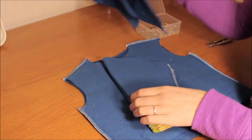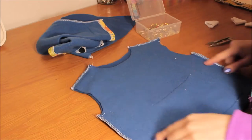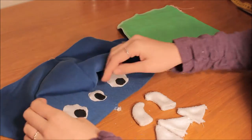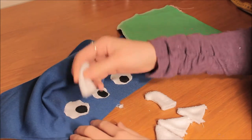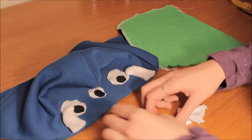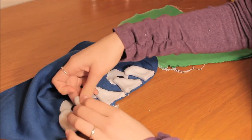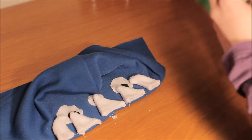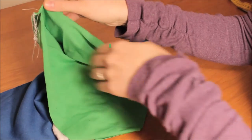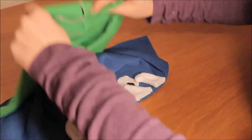I've sewn on the eyeballs, stitched together my sleeves and overlocked the seams, and stitched together the front and back of my hoodie. Now it's time to insert the teeth into the hood. You should have two curved teeth and three pointed teeth. Put the curved teeth pointing inwards towards the hood on the edge of the seam near the eyes, then insert the three pointed teeth — one in the middle and two on either side. Now pin the hood lining to the main part of the hood, right sides together, at the opening where the head goes.